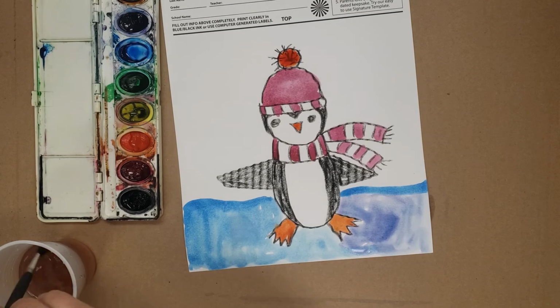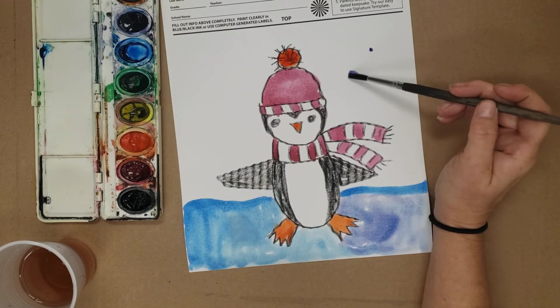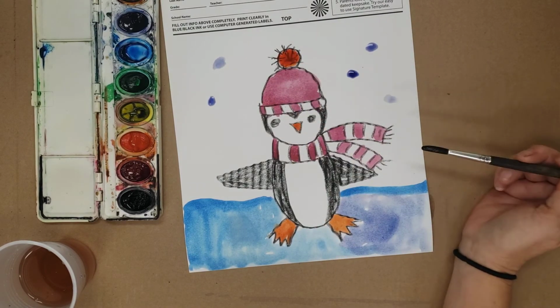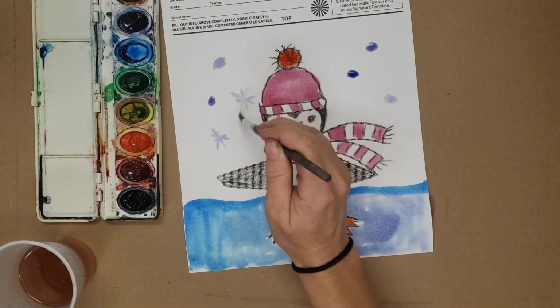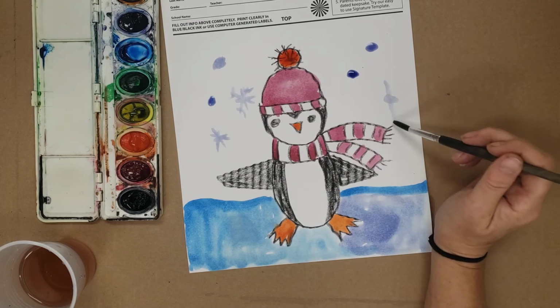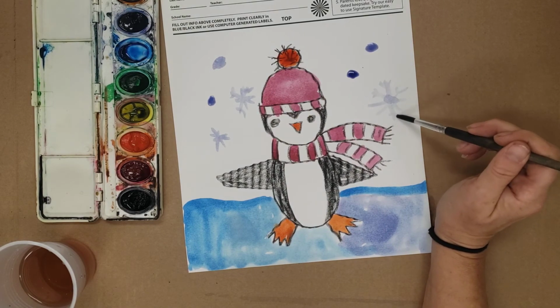Now these are going to be ready early December. So if some of you are thinking, I think it would be a great little gift, then yes, it would be. You can make little dots for snow, or you could decide to do little snowflakes instead. And then work on your snowflakes. You could draw them too. You don't have to paint them on. It's probably easier to draw, to be honest with you.